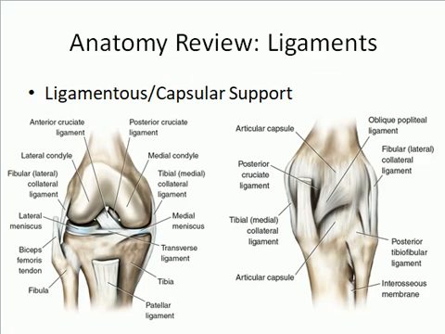Knowing their orientation and the restraint gives you a good idea in regards to what mechanisms might be involved with one of these injuries. So also, as you're reviewing those restraints, take a minute to start to think about what are the common mechanisms that would be involved with these injuries. And we'll go over them later on in a different lecture, but start to piece it together. Is this going to be an ACL tear or a PCL tear, just depending on what the subjective mechanism they tell you is.